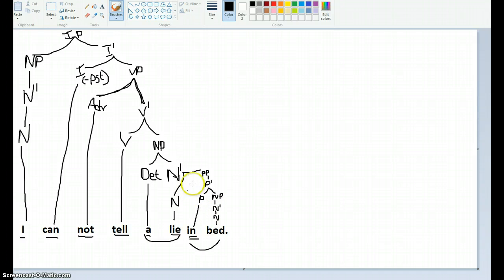the relative importance. I mean, this might stick out to us semantically, which we'll talk about in the semantics section, that this seems rather important to the detail. "I cannot tell a lie in bed." Like, whoa, in bed? What are you talking about, George? But in terms of syntax, it is subordinate to lie. So I hope this helped at all.